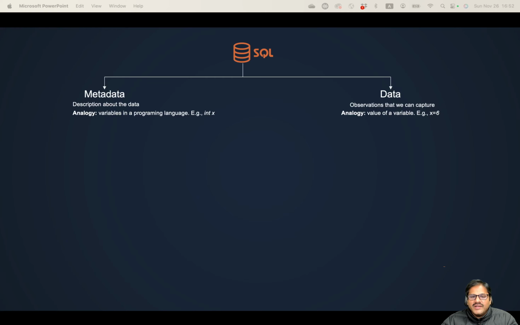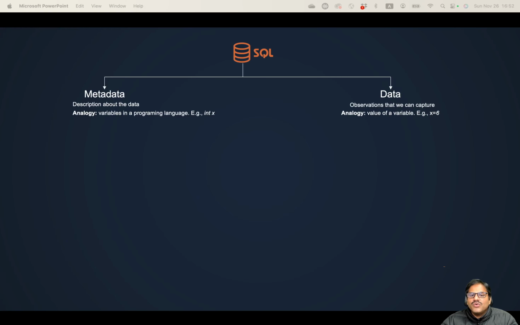Data, on the other hand, represents the observations that we capture for a particular object. The analogy to understand the data is the value of a variable.